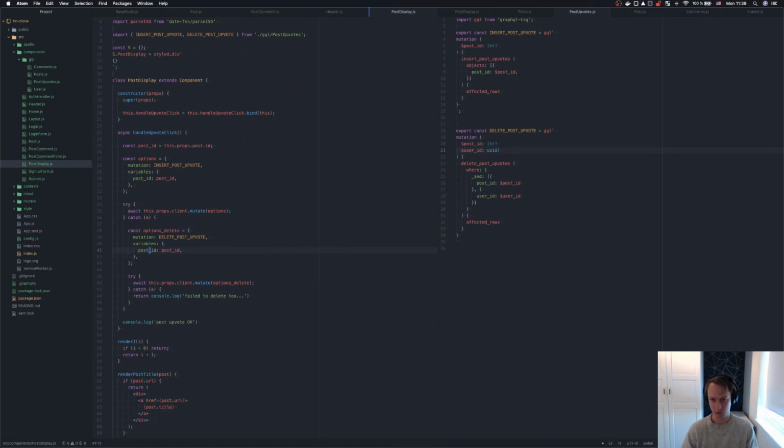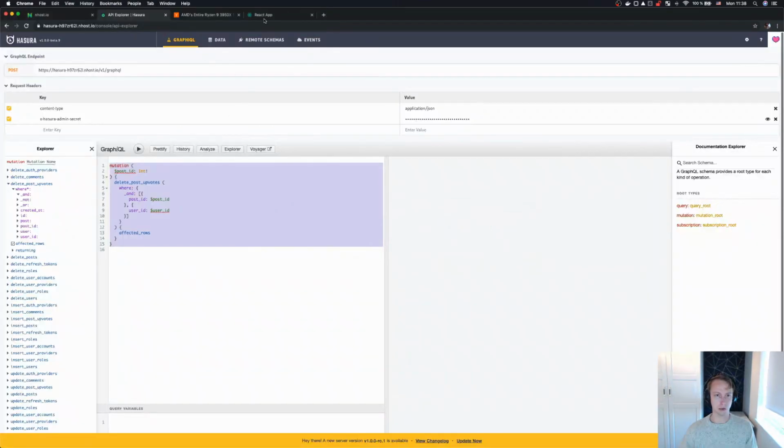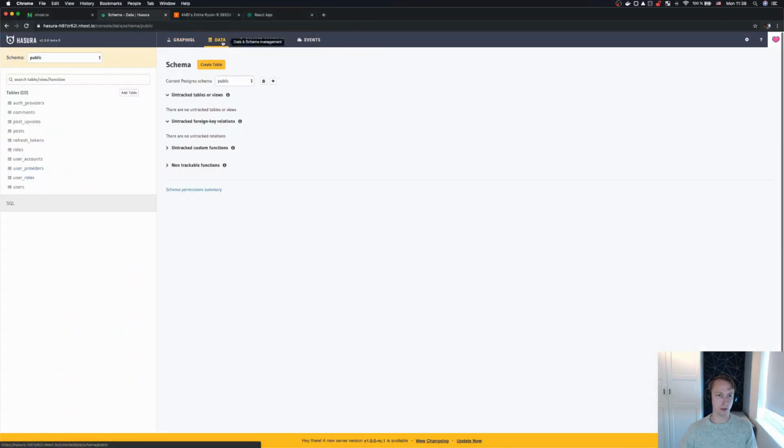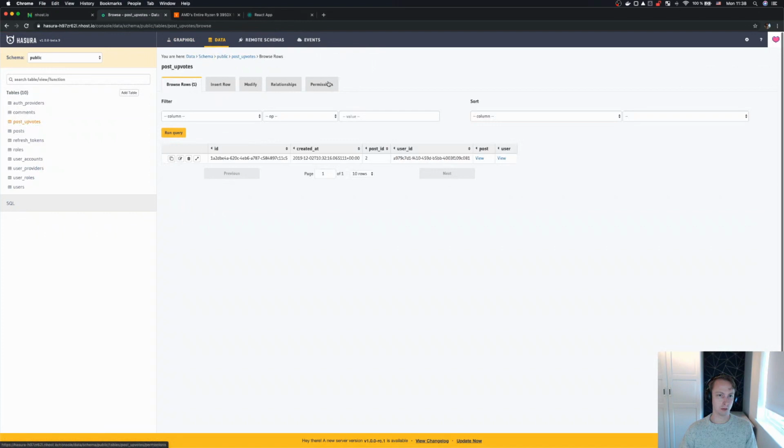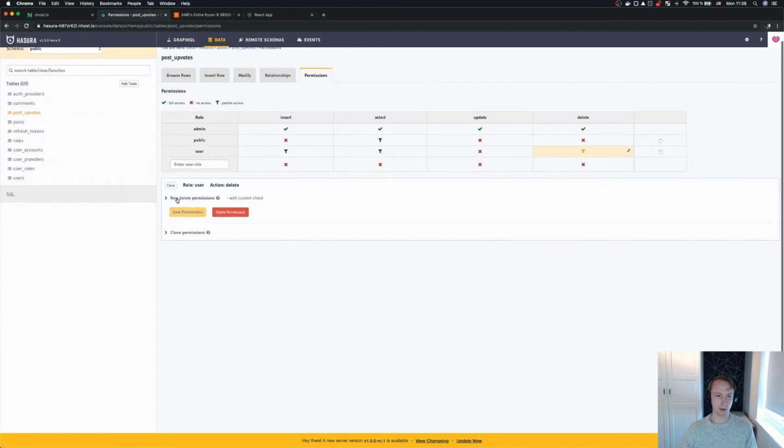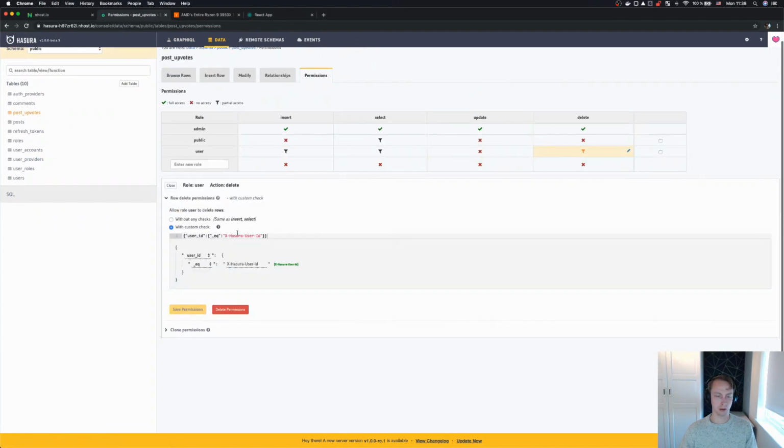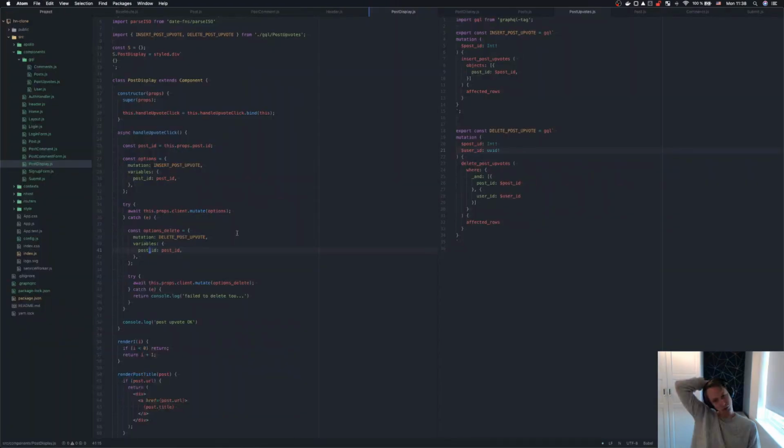Let's see. Can you do something with permissions here? On the delete? Maybe it should be fine anyway, because you're deleting everything by post ID, but you shouldn't need this.